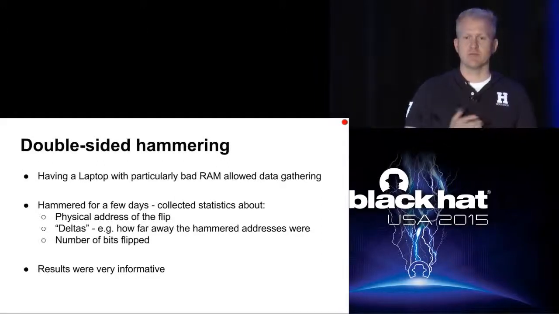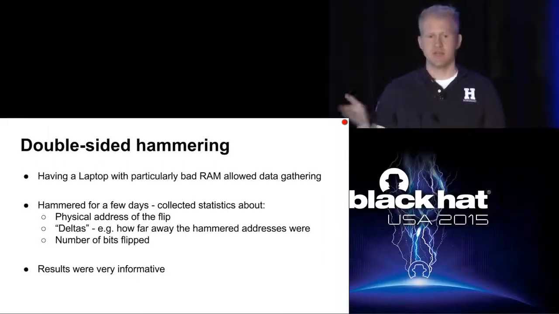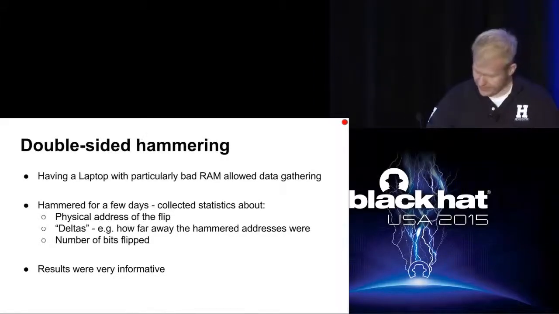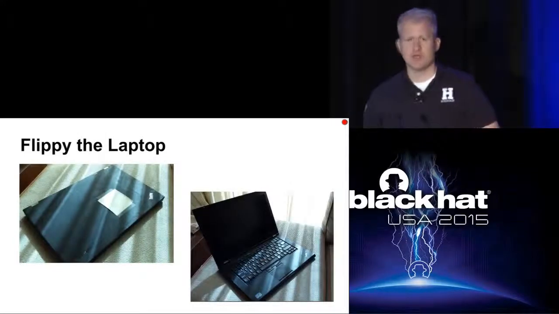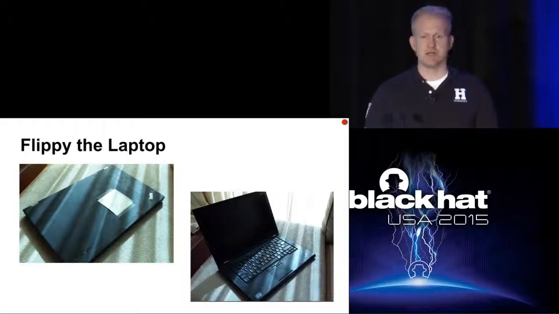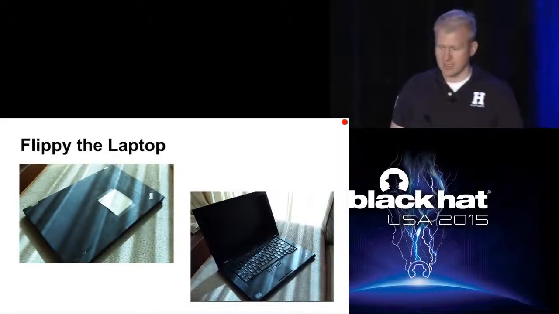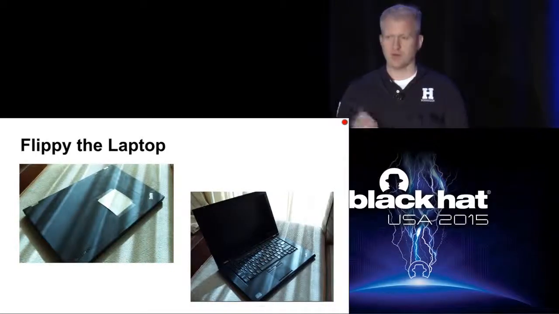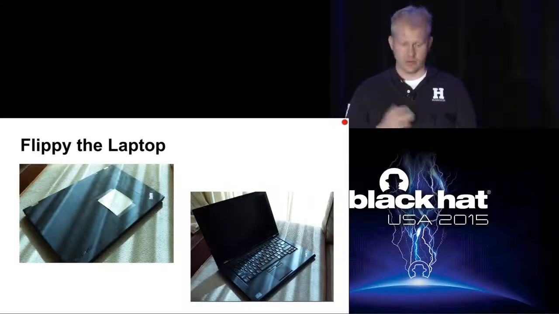Normally when you hammer a laptop, you may get one bit flip in a given time frame. It's very frustrating to draw inferences and make experiments when that laptop doesn't consistently flip bits. It drives you insane. So we're lucky to have Flippy. Flippy, the laptop. Flippy's RAM is stellarly bad. Now that we know how to hammer Flippy, we can cause 50 bits to flip and more in an area of 8 kilobytes. So that's a lot of bits flipping. And the nice thing is that Flippy, being so prone to bit flips, was great for the research that we did.